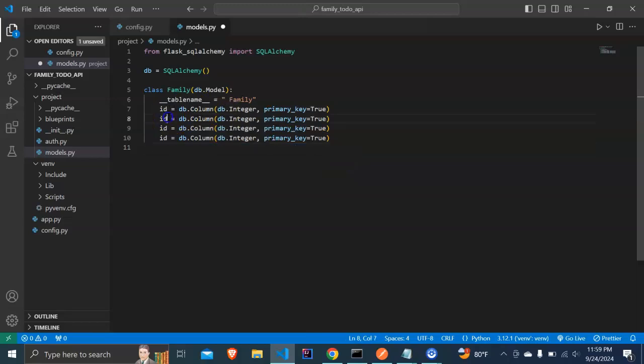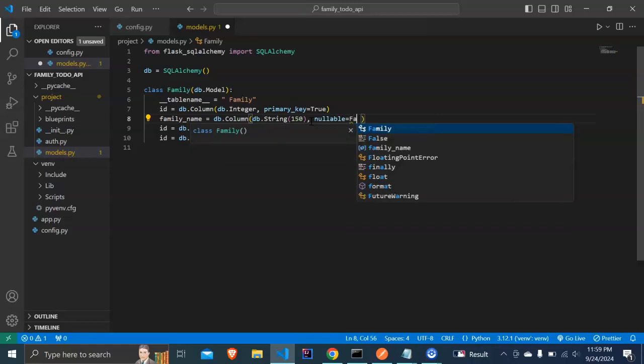Alright, so this would be family name, and it would be a string of 150. Nullable will be set to false.